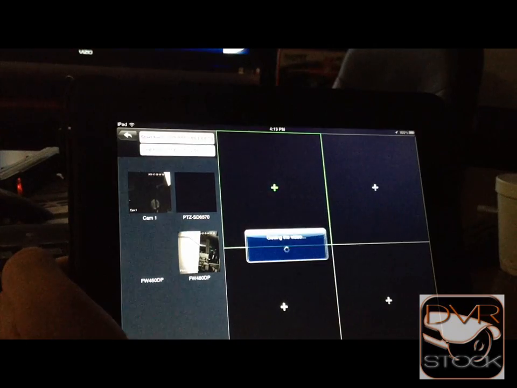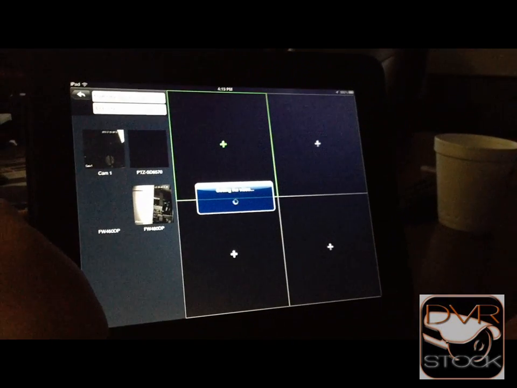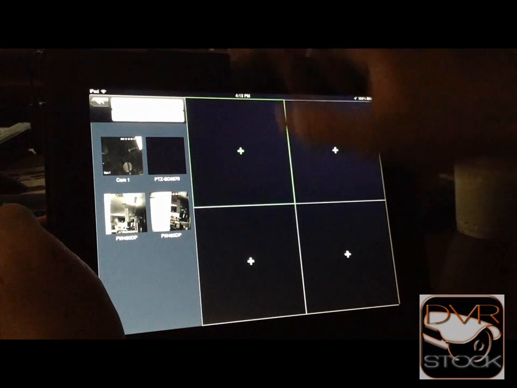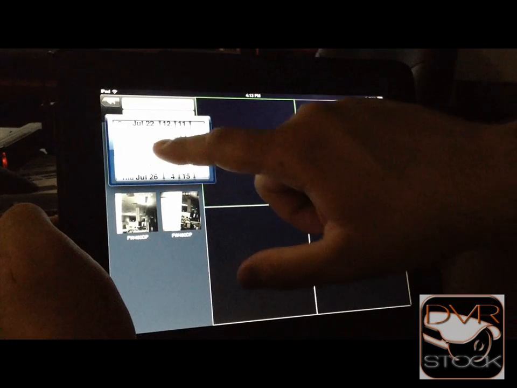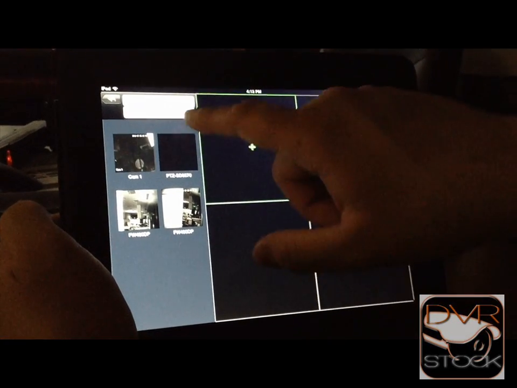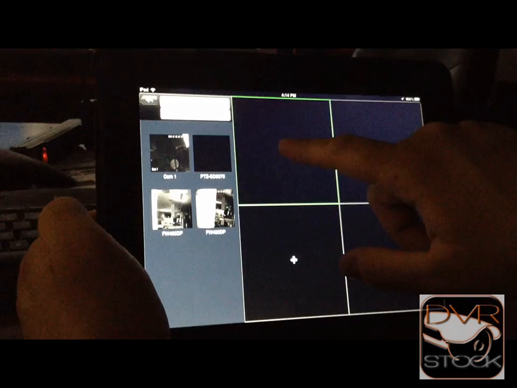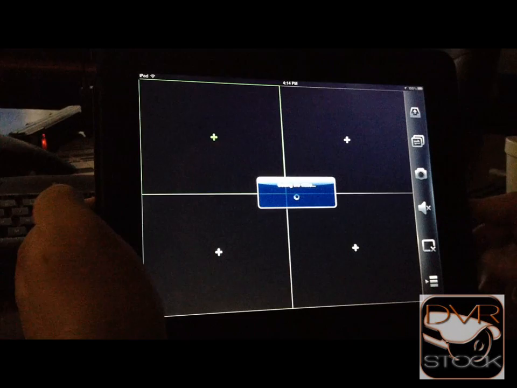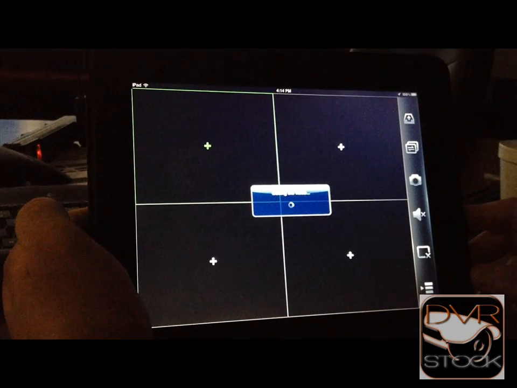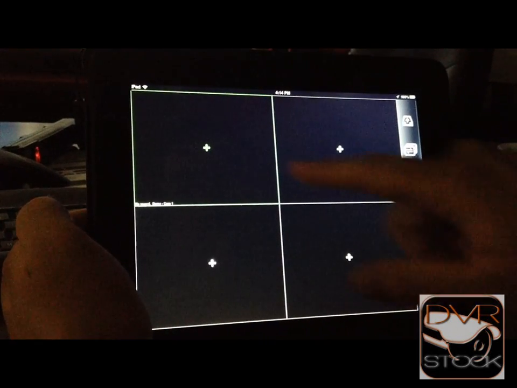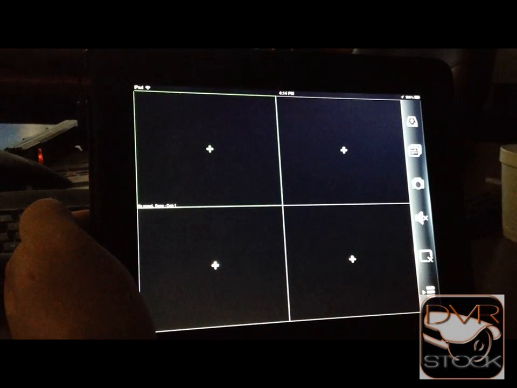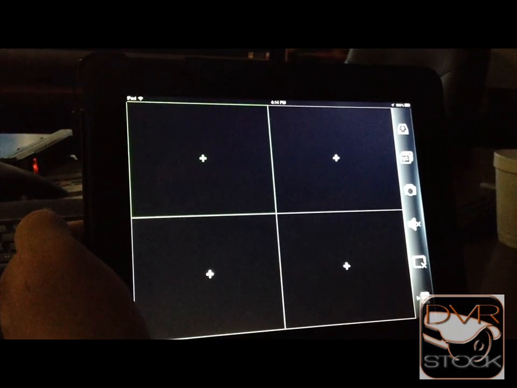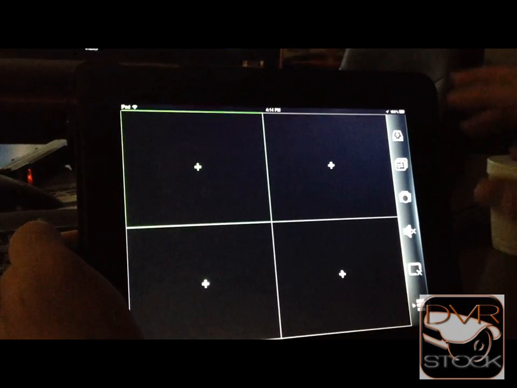Choose this one. I'm also watching overseas, so I don't know what time they have. Actually, we should probably back up a day, because they're probably a day behind us. They're a day ahead. That's good too. Demo, camera 1. Okay, so it's not going to let me demo that right now. That's okay. I've used it here locally and it works great. You choose start time, end time, you hit play, and then you actually see the motion bar and everything at the bottom. It works really well.